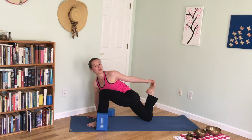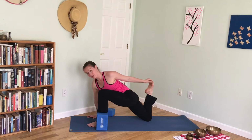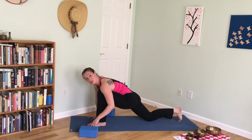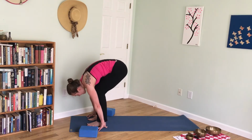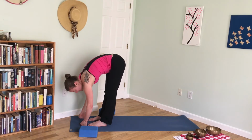And we give this three more. So whatever version we found, we come out of it, we come down, we're eventually finding one more forward fold so the back knee can come up, press through that front foot to help bring that back leg in. That's whatever type of forward fold we need here.